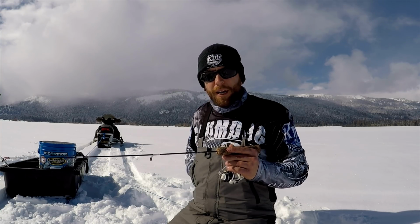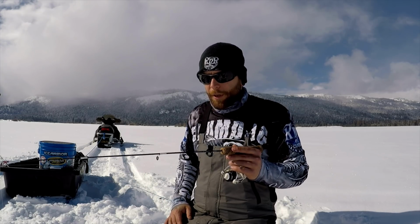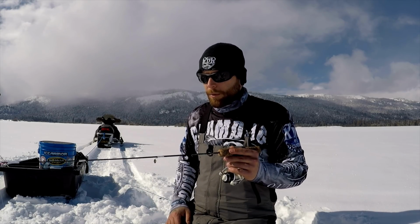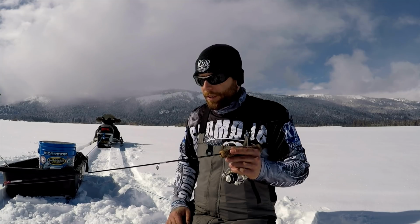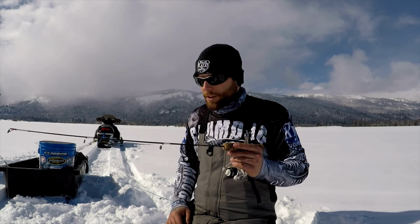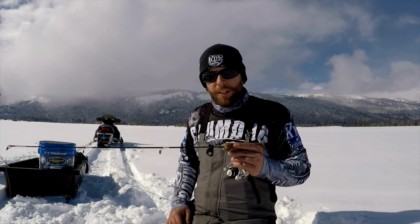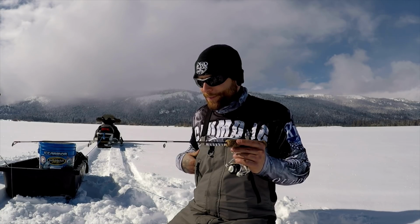We'll sit in a spot for about a half hour. If it doesn't work, we'll just keep bouncing around. We're going to fish all the way up into probably 5-6 feet, down to 20 plus feet. We're in 20 feet right now. So we're just going to keep running and gunning, see what we can do. It's our first day here. It's Thursday. We got Friday and Saturday to fish also. So this is just kind of the start of it, trying to get stuff going. So fingers crossed, we'll get them.